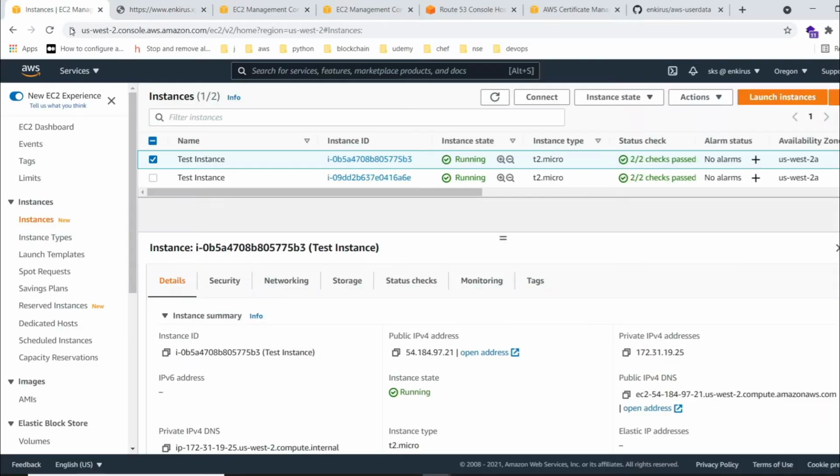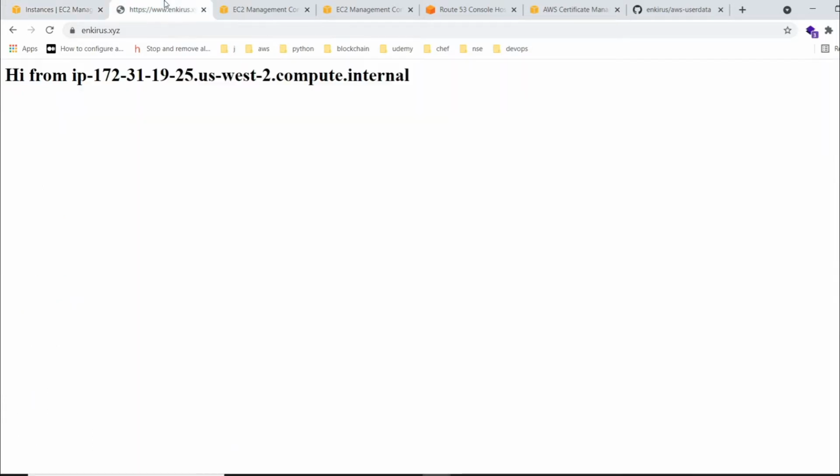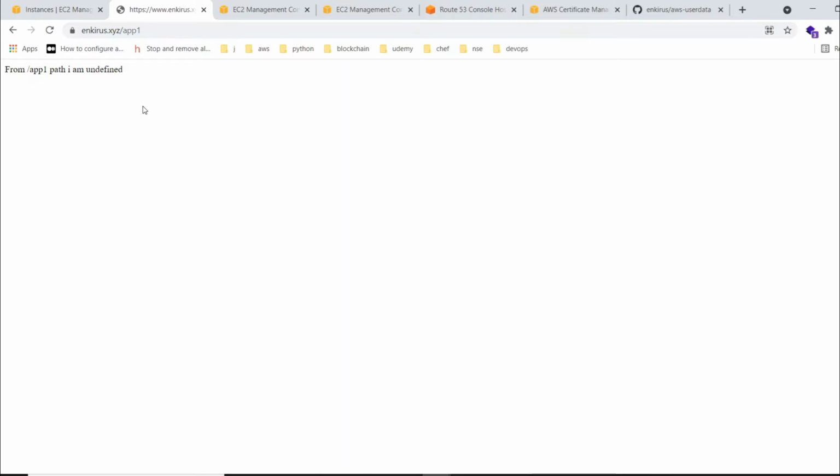How do we proceed? First of all, let's create an EC2 instance on which we will install HTTPD, and also I'll show you one more thing, the hyphen app1 path. I'll show you path-based routing also. Path-based routing means that depending on your path, it will route to a particular instance. Or I'll also show you how you can have domain-based routing. Suppose you want routing for instance1.ncares.xyz. Whenever this domain is hit, it routes to one instance, and instance2 is routed to a different instance. You can also do that. I'll show you what the steps are.